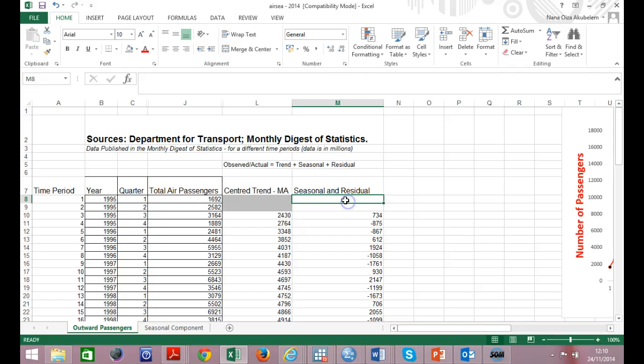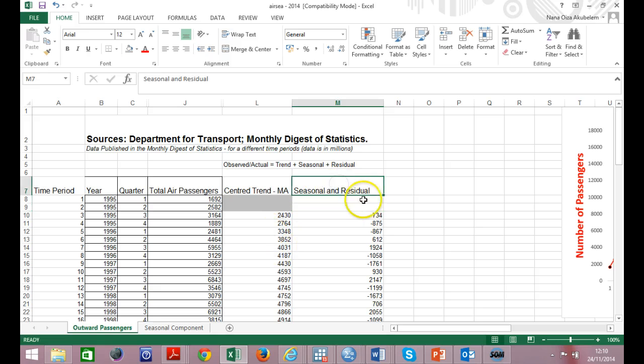Okay, for instance here, if you wanted values, you could get actual minus the trend, and the figure you get is exactly the same as your actual, but this is not right. Okay, there is a trend value for this, but it's just that we can't work it out. The reason we can't work it out is because we're using the moving average. Okay, so delete this. Make sure there's no value here, because any value you work out here will be the same as your actual, but that will be wrong.